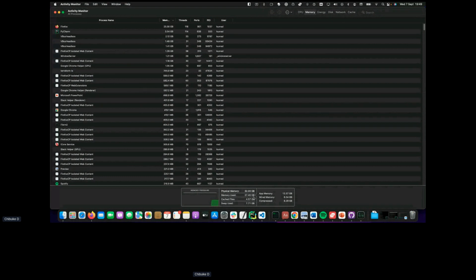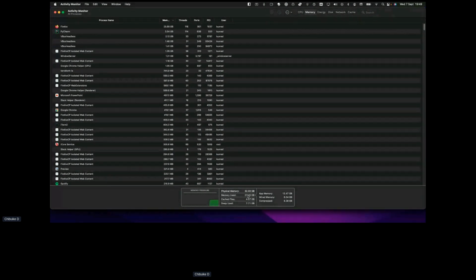You can see my physical memory is 32 gig RAM, and my apps are taking up 12.5 gig. Yes, Chibundo, I'm using a 32 gig RAM. I'm using 27 gig out of my 32 gig RAM.